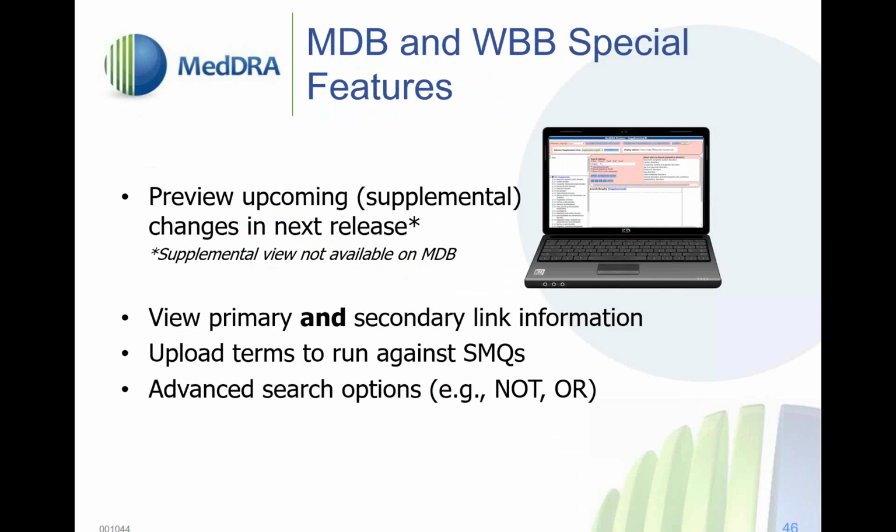Another nice feature about the web-based browser is that it shows you supplemental files. So if you have changes in the next release that haven't yet been released, you can see them on the web-based browser and everything turns pink. And both the web-based and the desktop allow you to view primary and secondary link information. They allow you to upload your data into the browser and run it against SMQs, which is something we will demo in the SMQ webinar, and allow you to use the advanced search Boolean options like not or.